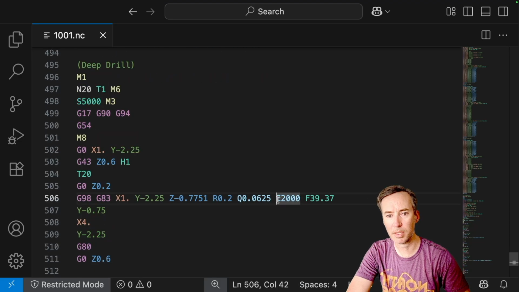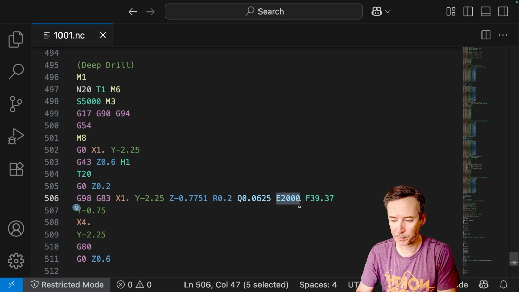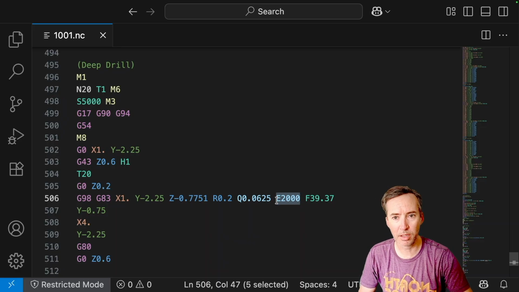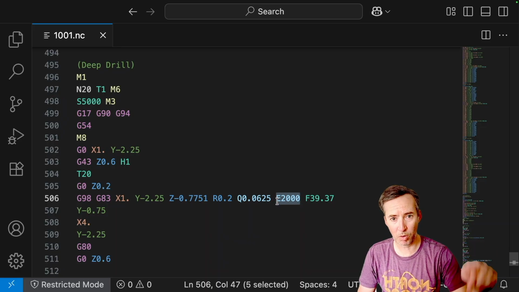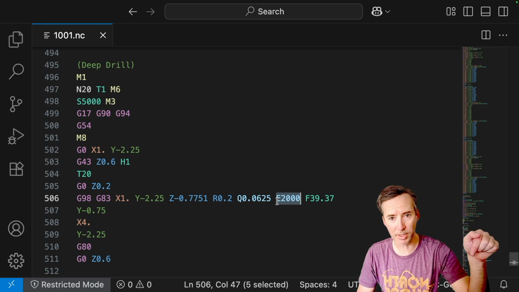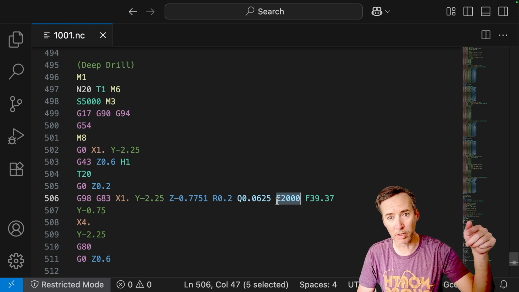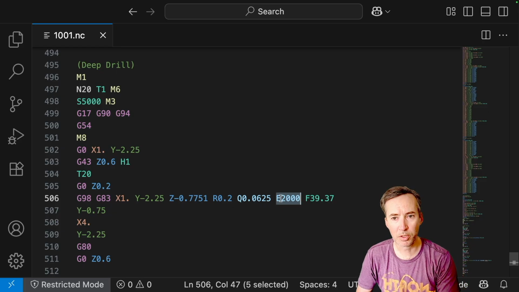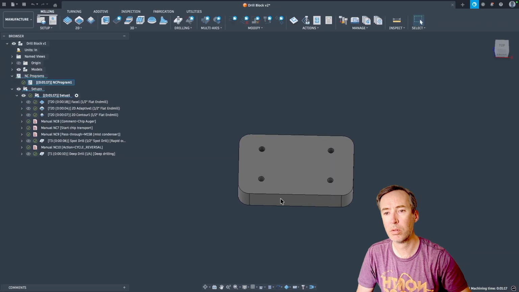So what this does is this adds this code, and this is specific to Haas. This E2000 tells it that between each hole it drills, as it's retracting, reverse the spindle at 2000 RPM. And that's going to hopefully spin the chips off the tool.